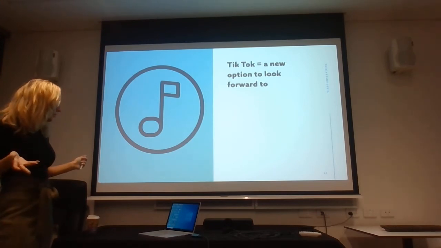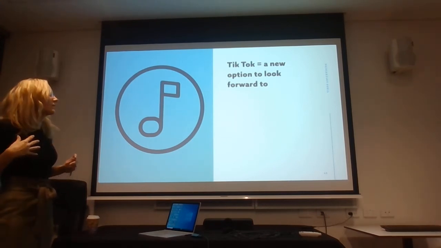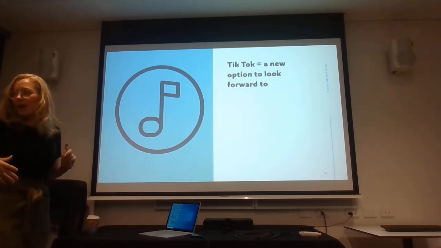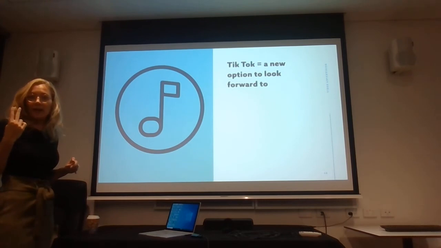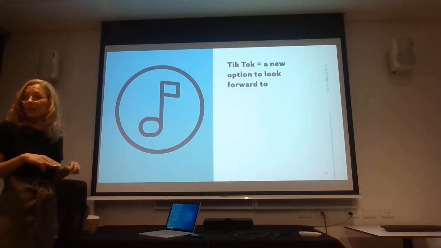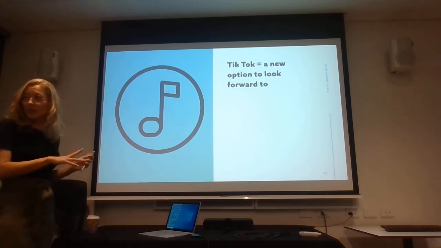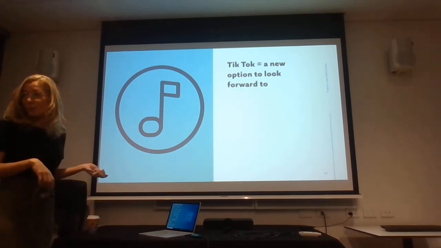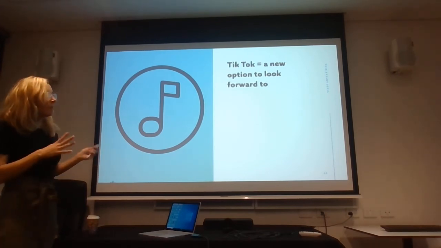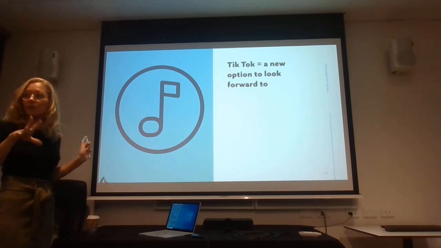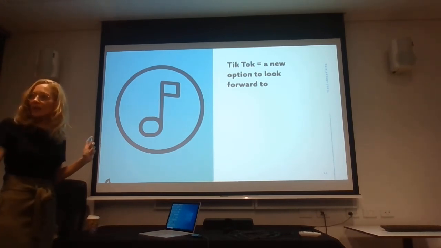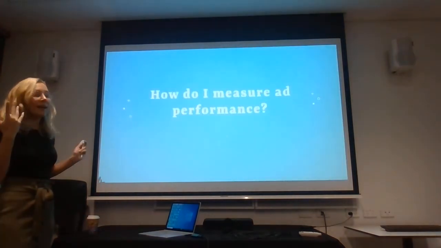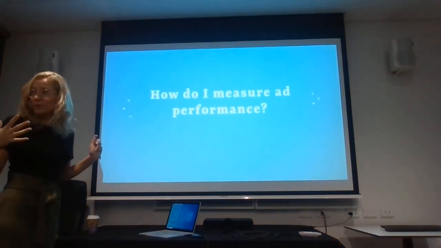So TikTok is a new option to look forward to. I'm not actually going to go through the account creation and upload options for this because I don't think it's something to put money into now. In my opinion, I think that YouTube and Facebook slash Instagram are going to deliver you far more bang for your buck than putting something into TikTok at the moment. A lot of the examples I've used from TikTok are actually because I can download them and embed them into a PowerPoint, whereas most of the others I can't. But for me, unless you're a national brand or you're a statewide kind of brand, you're not going to get the penetration through this platform. But it is new, fast growing, and I would say that in a few years, that's something to keep an eye on and look forward to.